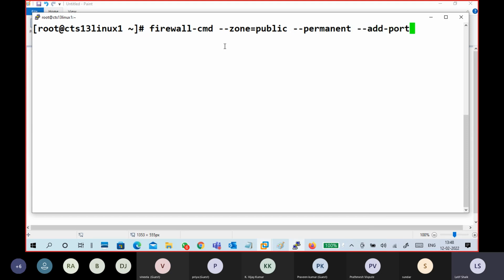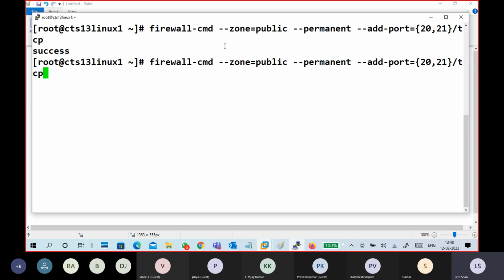You can put port numbers, 20 and 21, slash TCP. Successful, no mistake. Two port numbers, right?